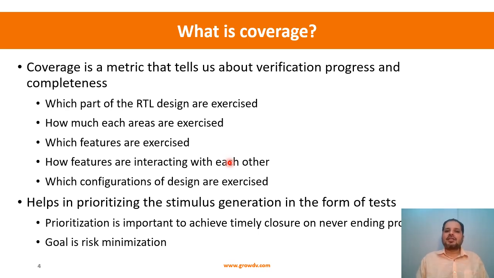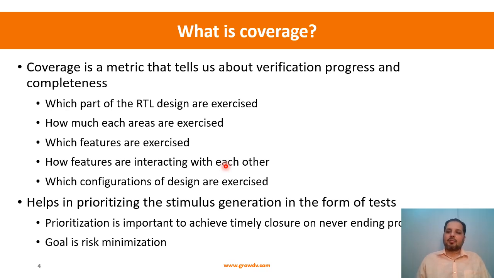Features are generally captured using functional coverage, which maps to the requirement specification. So when I say coverage over here, I am looking at it as a whole, that is, the code coverage plus the functional coverage together. We can find out which features are exercised, and it also becomes important to find out whether the features are interacting with each other.